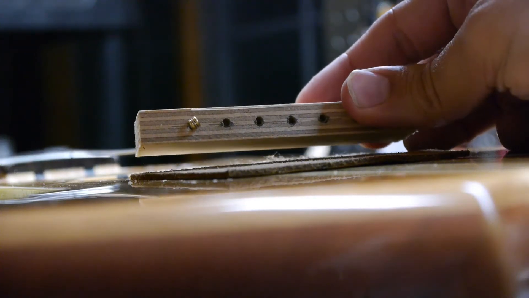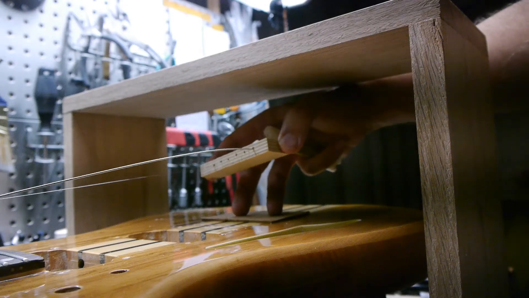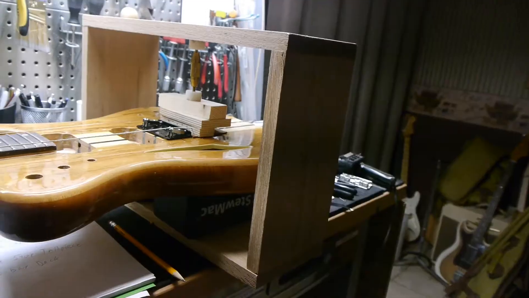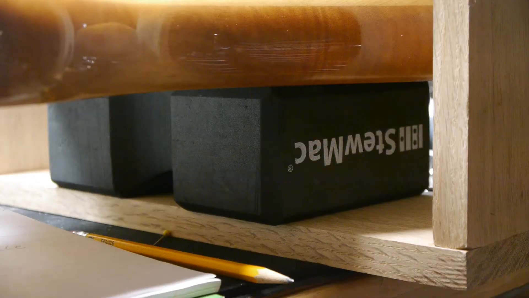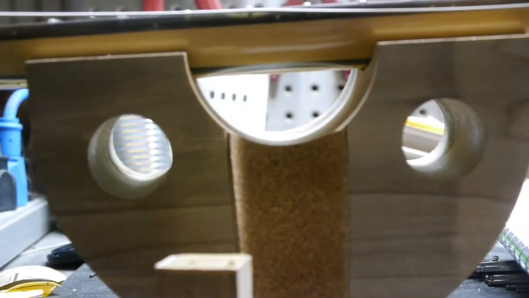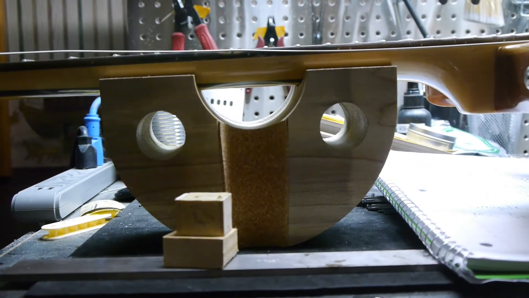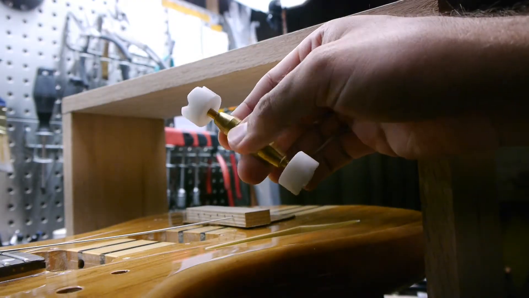This is like a little stop tail piece. A piece of leather here to protect the top. That's the mini go bar deck, Stumac black foam rest and the Stumac rock and roller spacers turnbuckle.